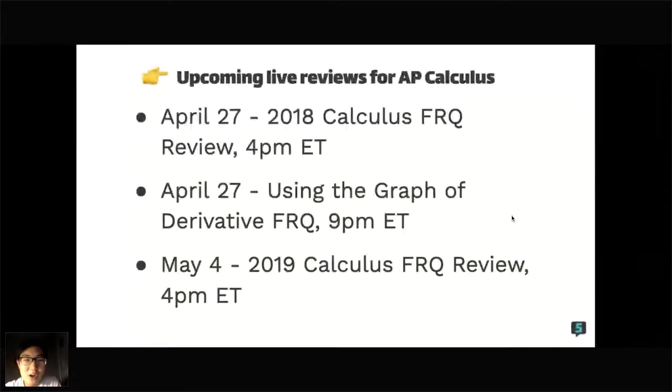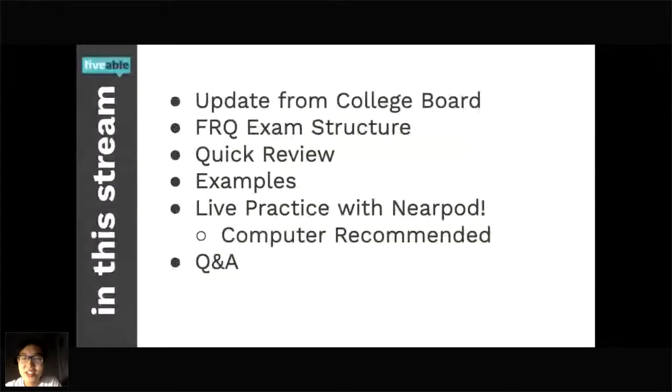So you might be wondering, what does justifying and explaining your answers mean? All it means is that when you answer free response questions, you can't just give a number. You have to explain your answer and/or justify it. Today we'll start off with an update from College Board and a quick free response exam structure. We'll go through a quick review of some concepts in which you would need to justify and explain your answers. We'll go through some examples. And then finally, we'll do live practice with Nearpod.